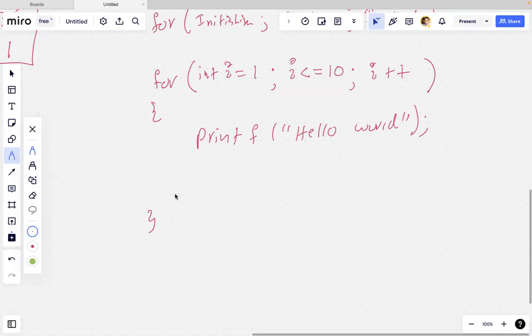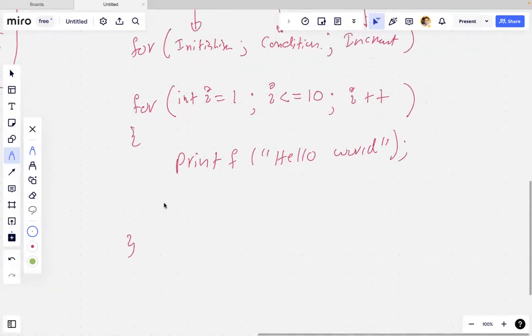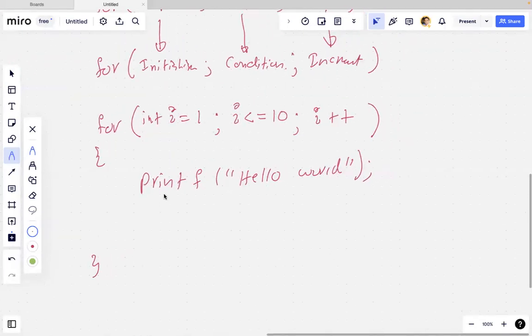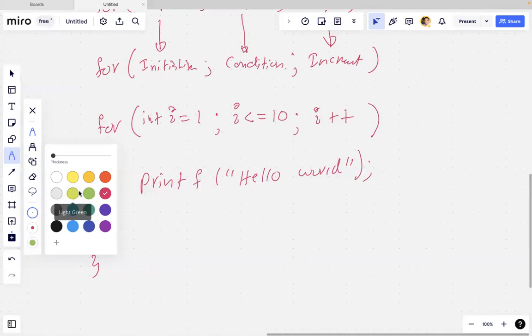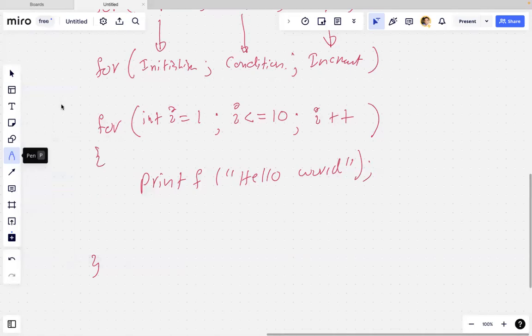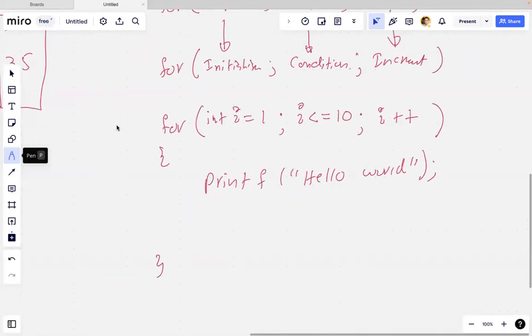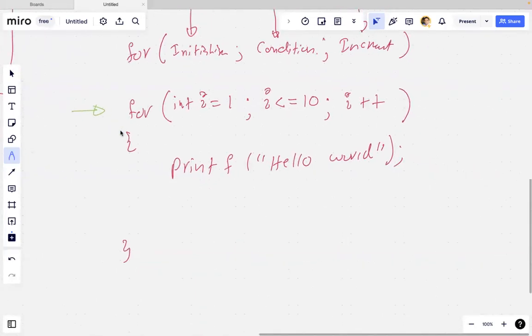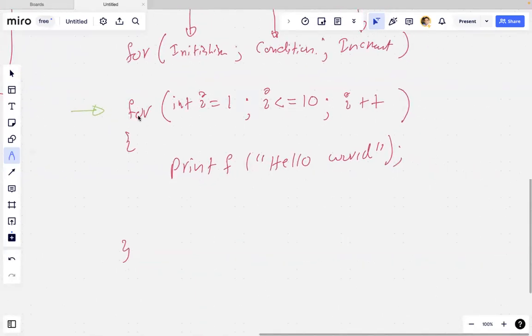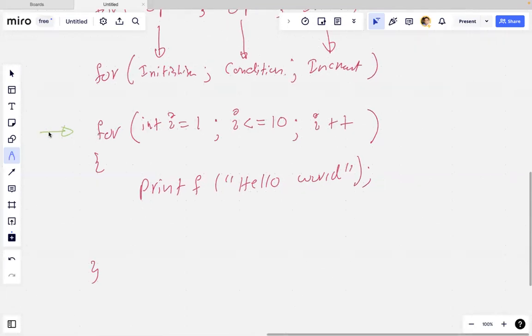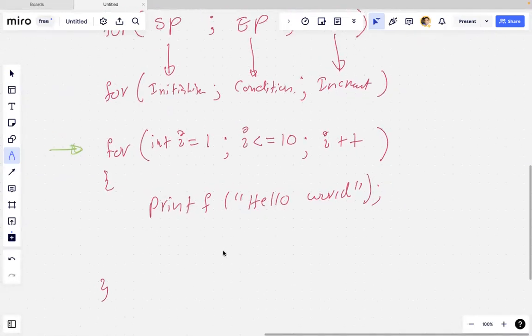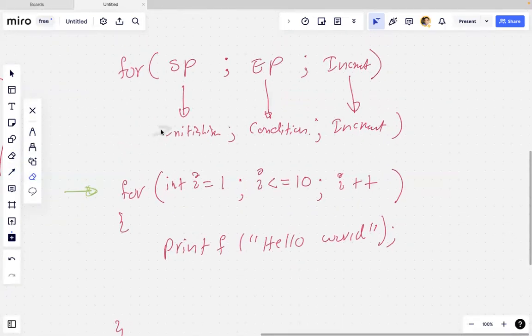Okay, now I think you guys have a proper idea. Now let's see how this program is executed. Remember that when this is going to be executed, first the execution point comes to the for statement. I think we can write something before this one also, then you can understand better. I erase this part.